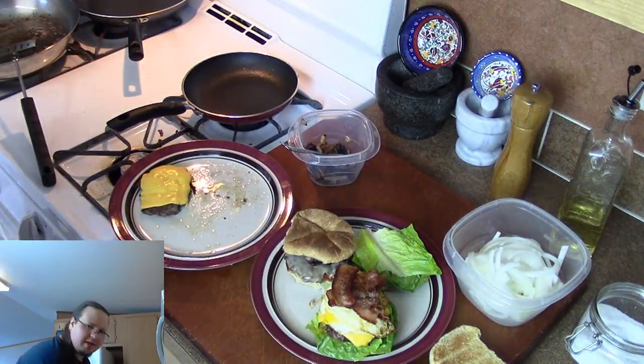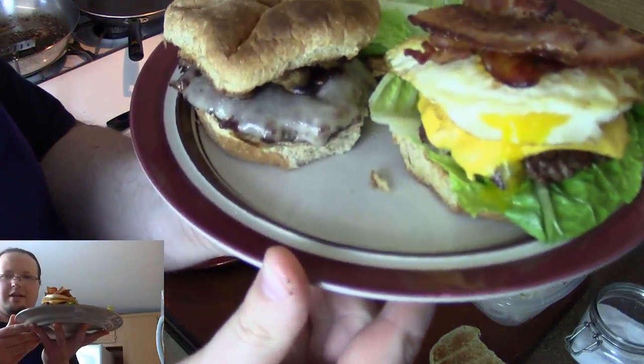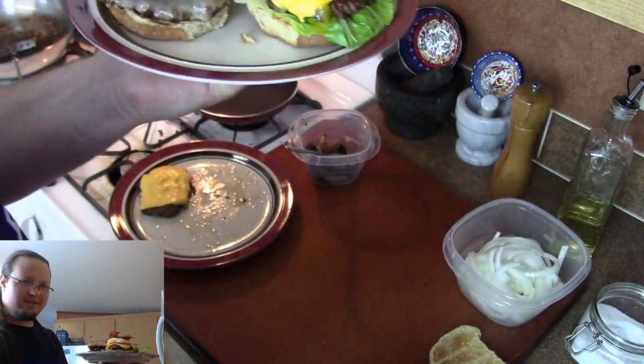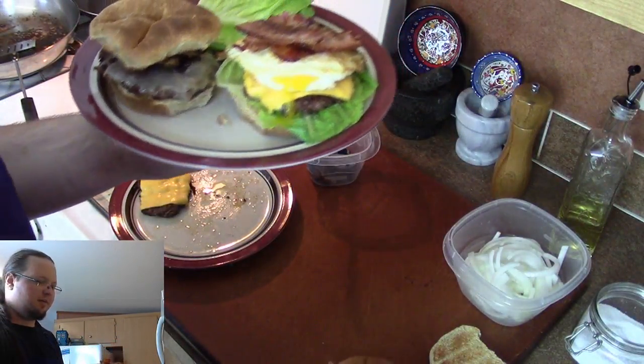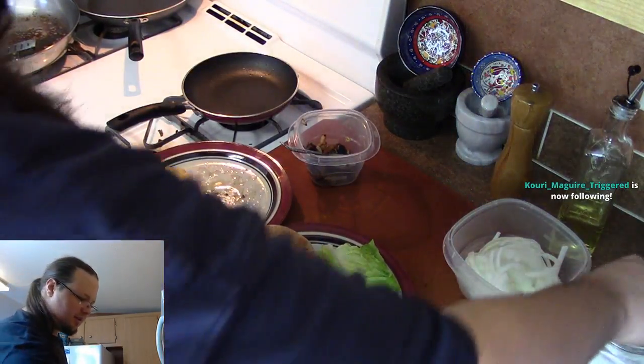So quite a stacked burger there. Look at that. Could take a picture, post that on Instagram right there. You'd get an upvote. You get the updoots. Oh, I forgot the salt and pepper on the eggs. You're right. It'll get a little bit.